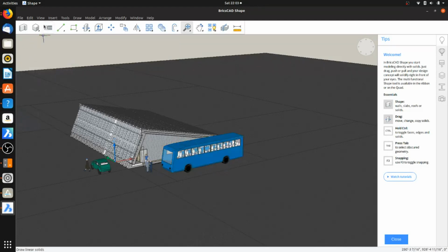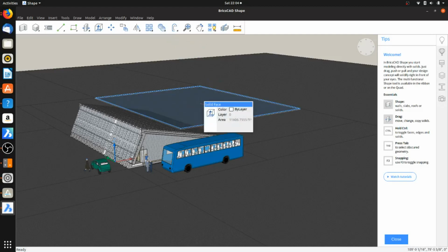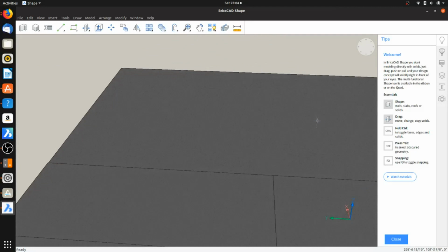As you could see, we don't have that many tools here. It looks like we don't, but actually we have plenty of tools. The good thing is I'm gonna get the confusion out of the way for you guys so you could quickly start designing. And let's go ahead and actually start designing.